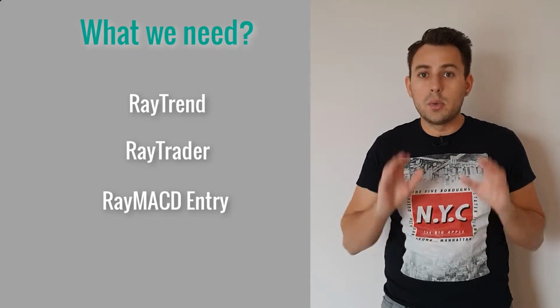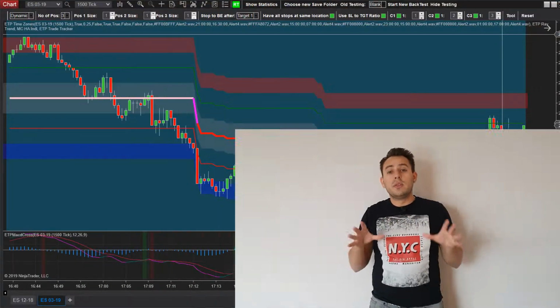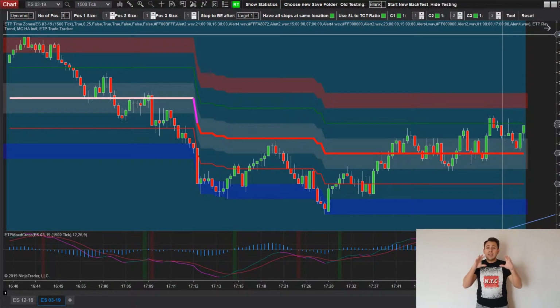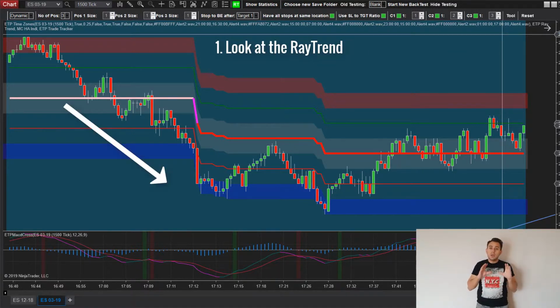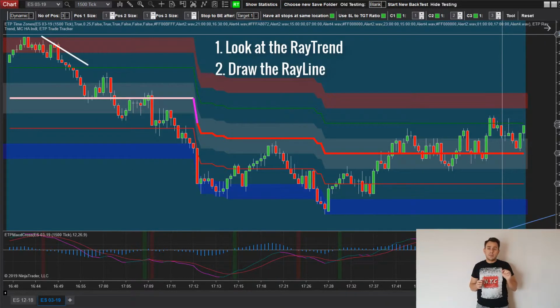First of all, we're going to start with the perfect buy signal. So this ray retracement system is a counter trend signal. What we need to do, first we need to look at the ray trend and make sure that it's pushing down. So that means it's creating lower lows. Then we draw the ray line from the highs. We connect as many highs as possible, not just wicks, but bodies of candles as well. We got to make sure that this trend line was hit multiple times.